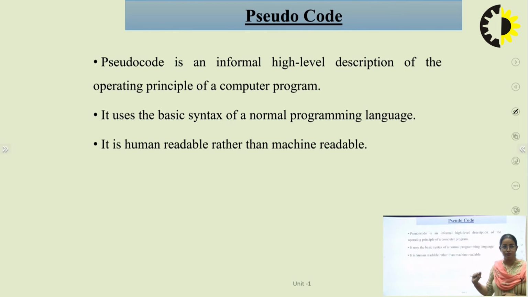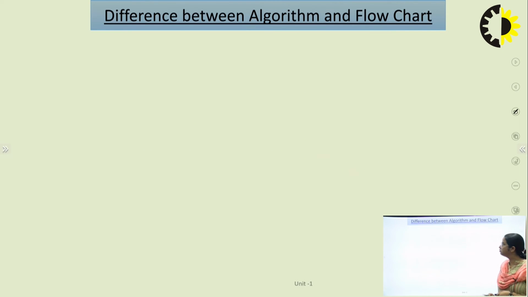Pseudocode is human readable, not machine readable. Machine readable means anything in the form of 0 and 1, and human readable is anything that we can read easily. So pseudocode is similar to programming, but without its syntax.